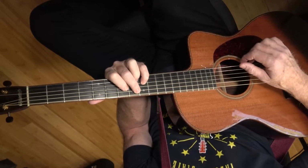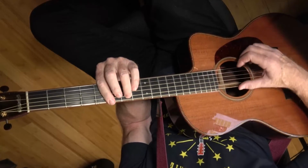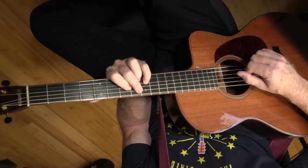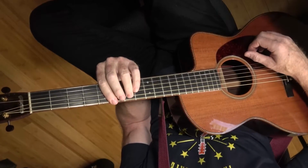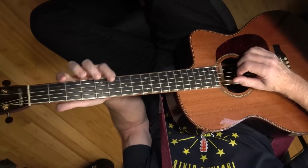I'm just playing the inside 4 notes, and then this is when I'm playing this big A minor 7th chord. You feel no pain. That's when you're younger. Now I'm going to D.